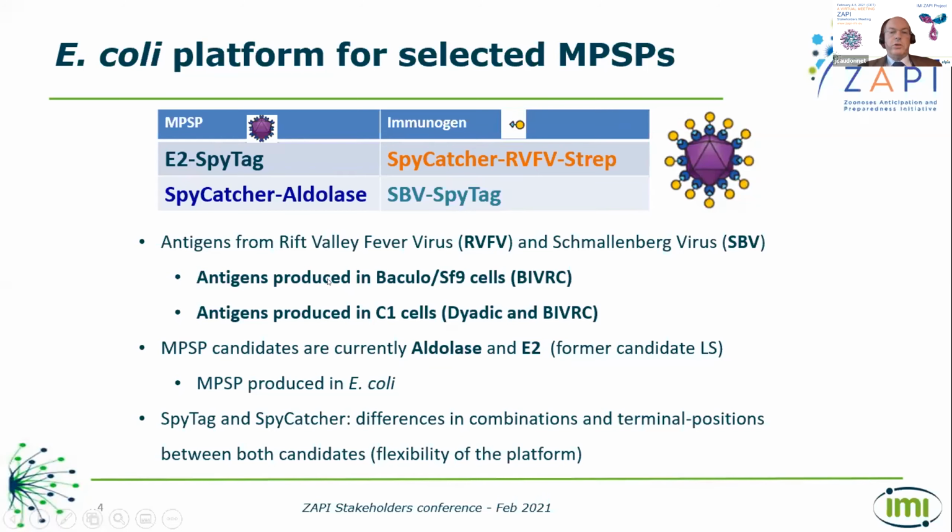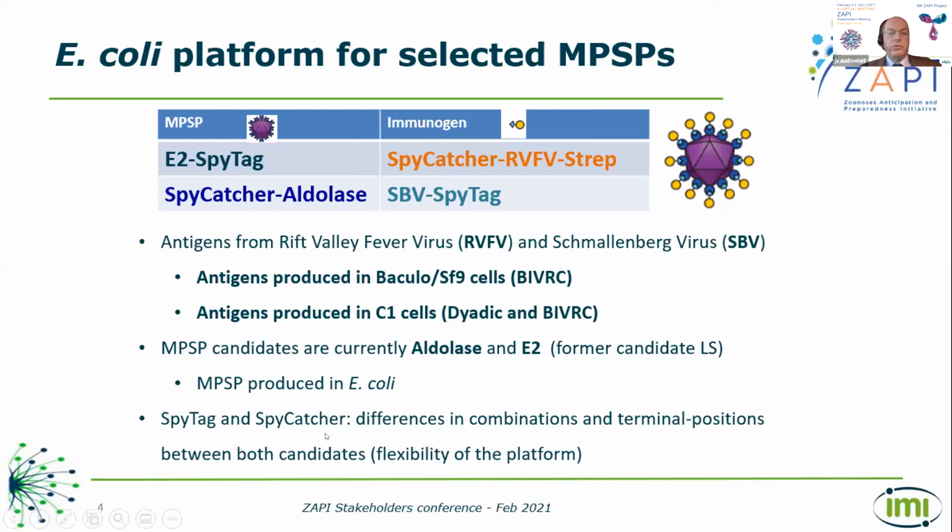The initial idea was to still pursue the baculovirus system because it's a major industrial system that we used for commercial vaccines made at very large scale. But in parallel, Dyadic, and Ronen will describe that, pursued the refinement of the system in order to increase the yields, especially based on a key advantage, which is the secretion.